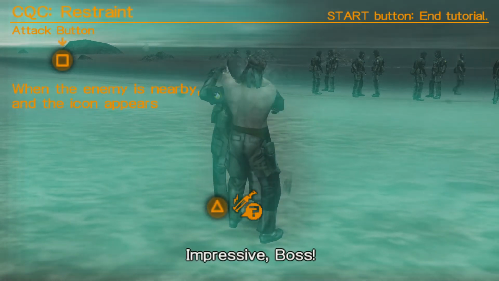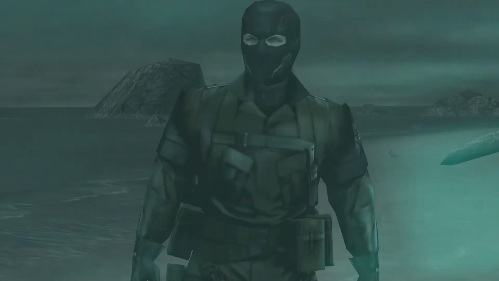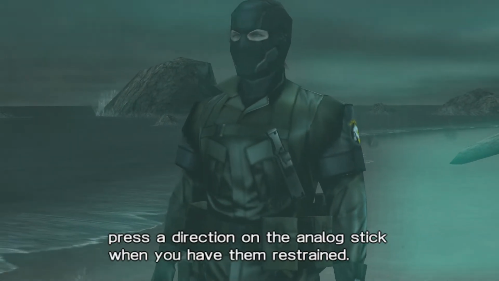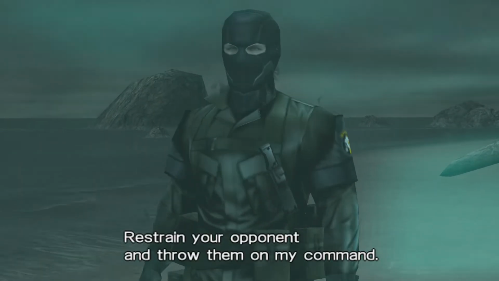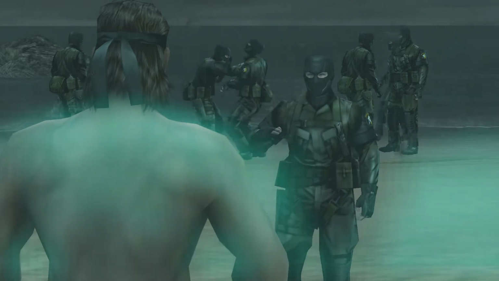Impressive, boss! Now we will throw your opponent after restraining them. To throw an enemy to the ground, press a direction on the analog stick when you have them restrained. Restrain your opponent and throw them on my command. Go! I'm ready, boss.